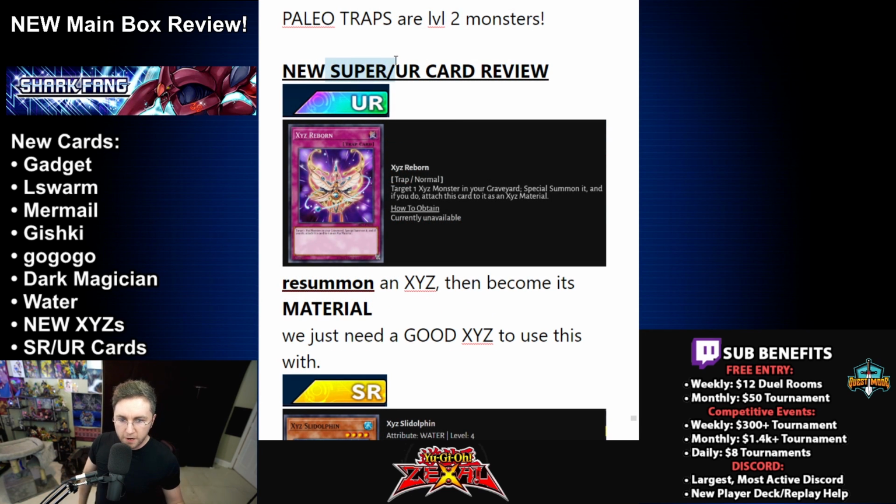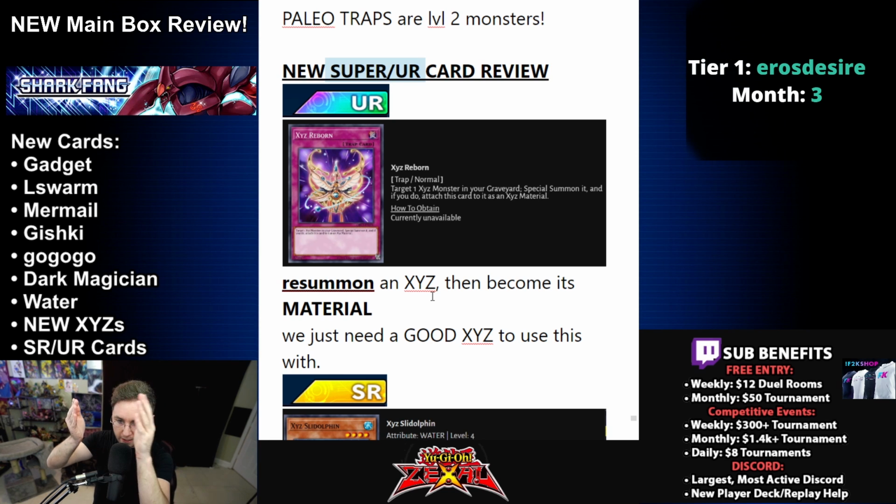Now, new super UR card review. We're going to talk about the URs and the SRs that were not directly tied to a deck type. Exceed Reborn, XYZ Reborn. Target an Exceed monster in the grave, summon it, and then equip this as a material. This is great as long as we get great Exceeds to summon.